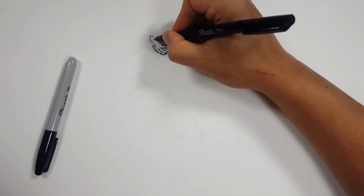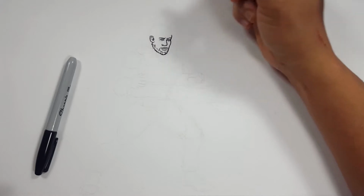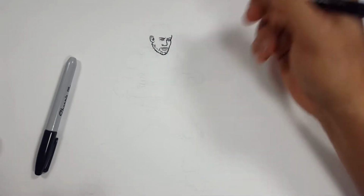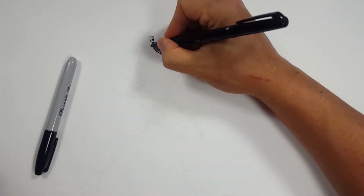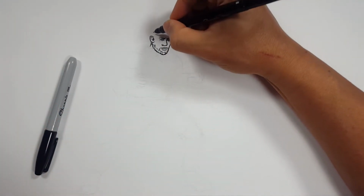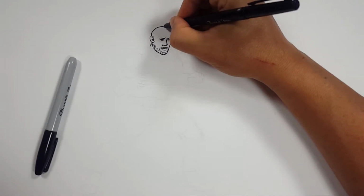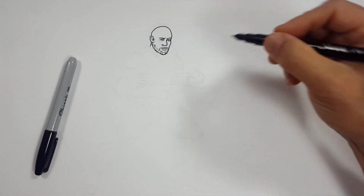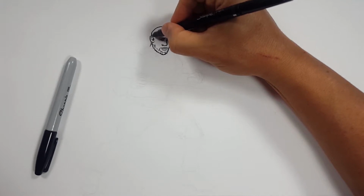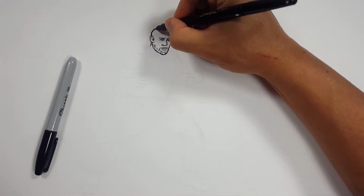All right, so I'm gonna do a little bit of the ear on the inside like that, and then just add a little bit of the edge like this. Connect that. Looks good. And I'm gonna go ahead and do some of the edge, like I was talking about, thicken it up just a little bit. And I'm gonna go ahead and do the head, and that's why I like doing it with this Sharpie, because I can control it much better. It's a little too thin, but now I can thicken it up to make it look like the Sharpie fine point's gonna look.